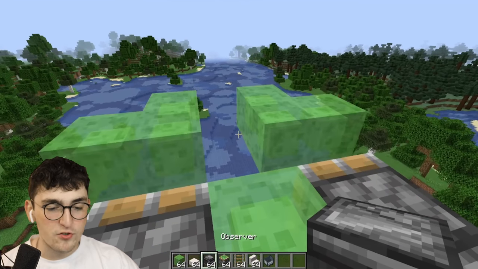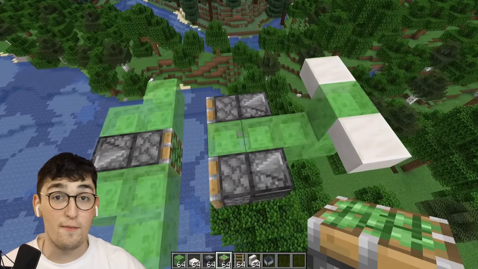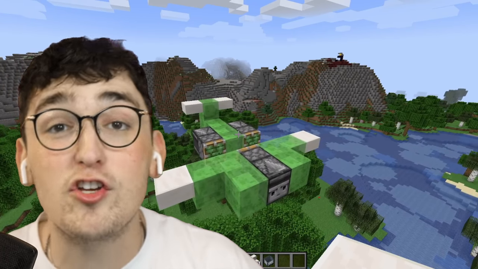Then we're gonna wanna put an observer right here, followed by another sticky piston that's gonna grab the entire back end of the plane. Then very simply put a quartz slab right here and on the other side as well. That's gonna be the front directional steering wing.